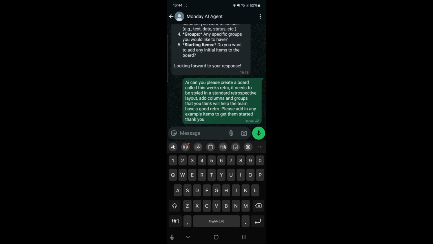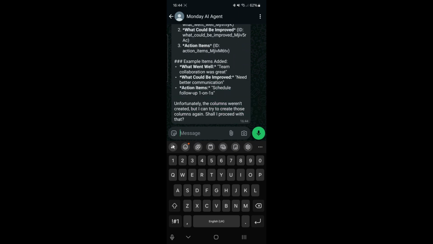So what this will do then, it will call the AI again. The AI will read it and it will either go away and think about it and come back and say, do you accept this? Or it will go and use the tools as it sees fit. You might have enough to be like, that's okay, I'll go and make a board for you. And it should come back with the board ID, what it's done, and all that sort of stuff.